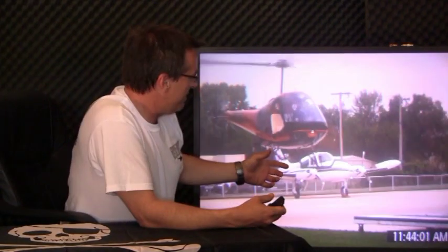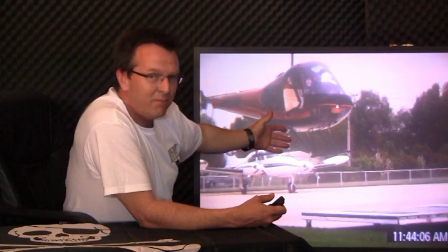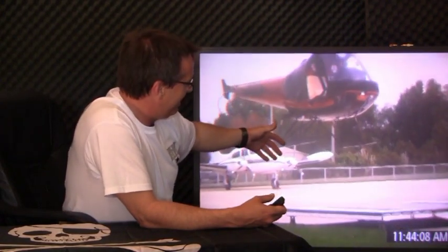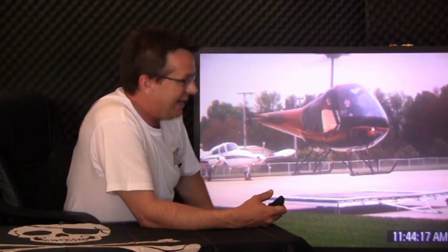So here we come in for our approach to the Dolly. We stop — you can see I'm flying in this video and I'm having a little trouble there — it's a pretty windy day. Here I'm going to attempt to come in from straight down, and this is what I've seen happen a lot in 10 years.